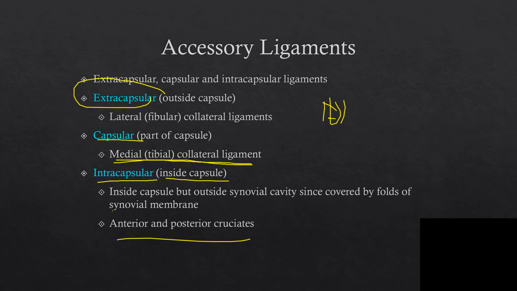We talked about the intercondylar eminences that we saw, those little humps on the tibia that went to that condylar fossa on the back side of the femur. And basically that's where the anterior and posterior cruciate ligaments are, and since they cross, they are called cruciates. They're covered with synovium, but they're inside the joint capsule itself, and that's what we see with the cruciate ligaments.